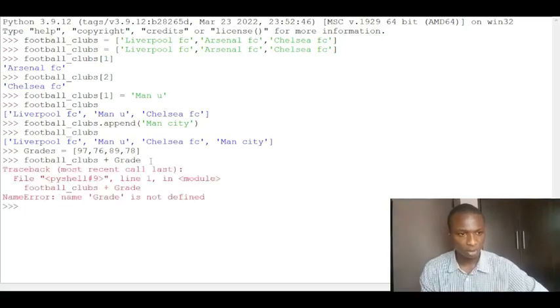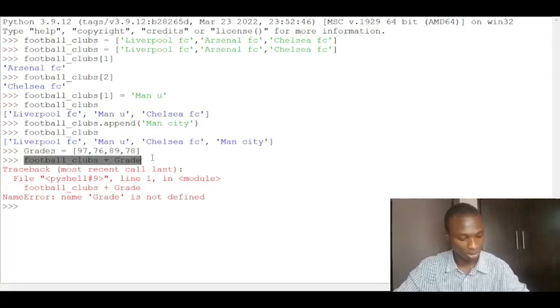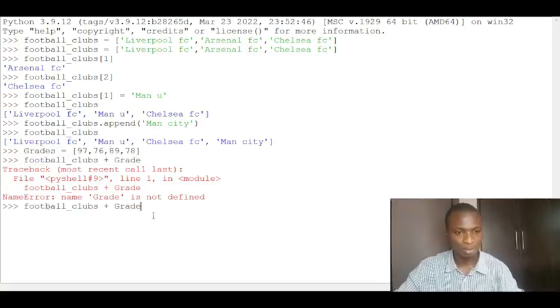So there must be a mistake. Let me see. I used grade instead of grades. So you have to always use the exact spelling and case, whether upper or lower case. So you can see now it prints it out.